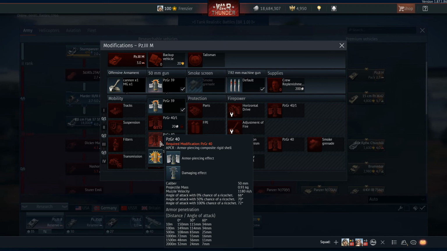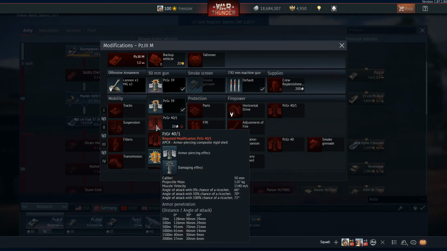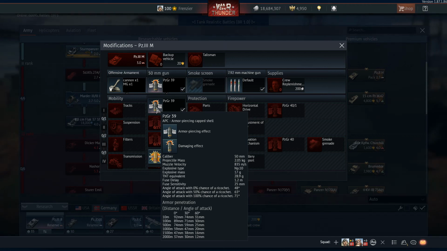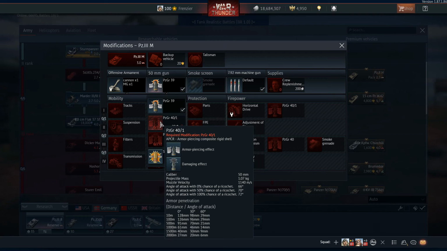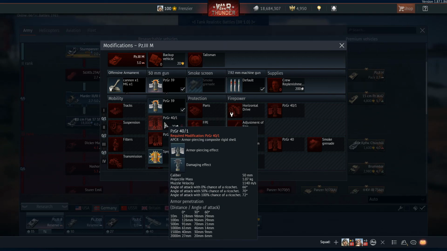And if it had better accuracy, and that's it. And if the Panzer III-J had this shell, which penetrates more with AP, it just wouldn't rely so much on gold ammunition. The APCR wouldn't need to change.